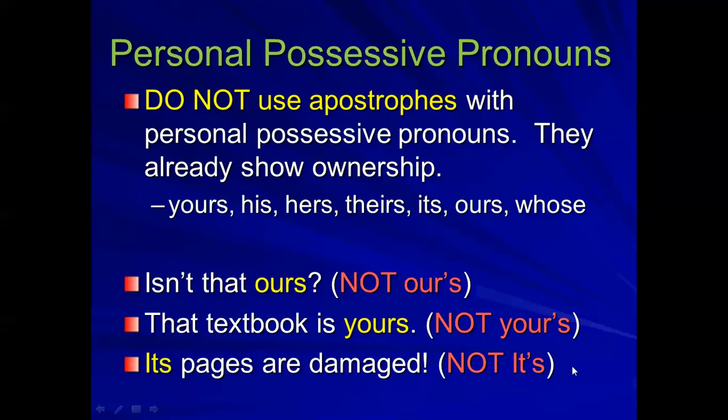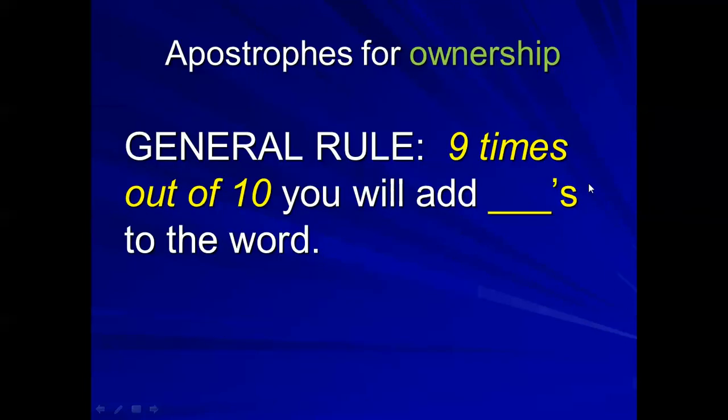And with that, folks, we've come to the end of our little slideshow, our little lecture on apostrophes. Again, just want to reiterate, 9 times out of 10, if you have to use apostrophes to show ownership, you write the word, you add apostrophe S. The 1 time out of 10, the only time that ever changes, is if you have a plural noun that ends in S already, in which case you're just going to add the apostrophe. All right, hopefully that helps, and I will see you in class.